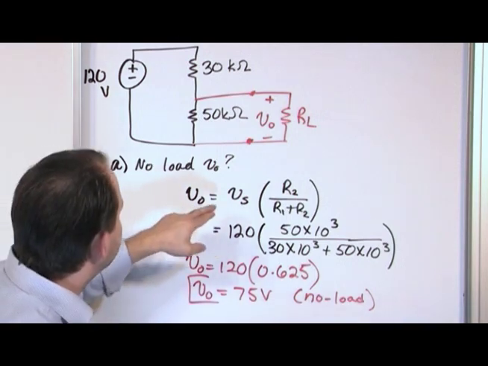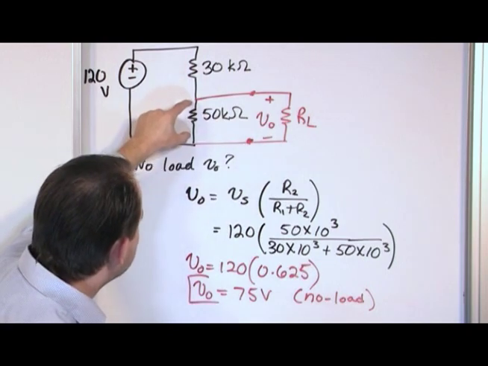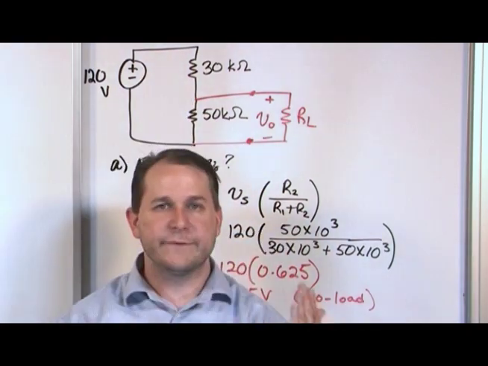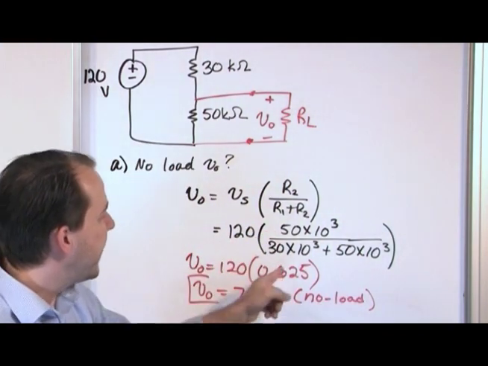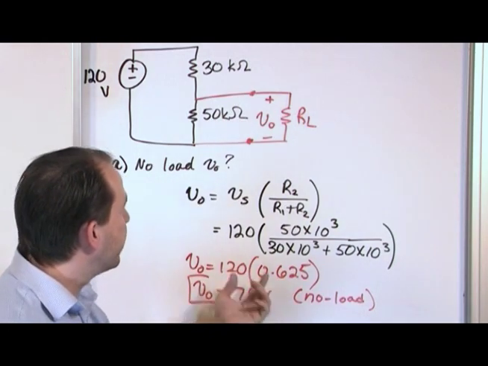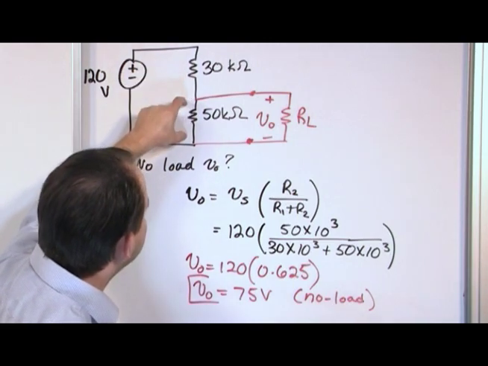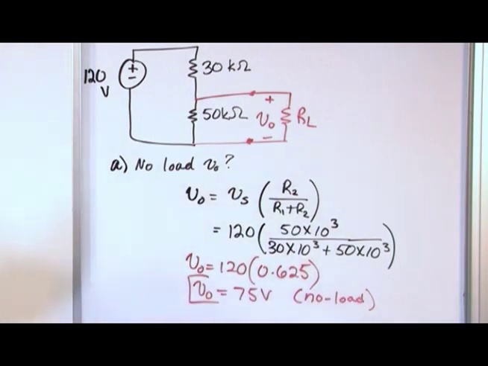All you do is you have the source voltage multiplied by something in there. It's the resistor value we're tapping off of divided by the sum of the two resistors. It's splitting the voltage up proportionally, and you can see that now. Because I'm doing this guy, I get a decimal. It's 0.625, so I'm getting a little bit over half of the voltage falling across this. That makes sense. 50 is bigger than 30 by just a little bit, so just a little bit more than half of the voltage should be across this resistor.